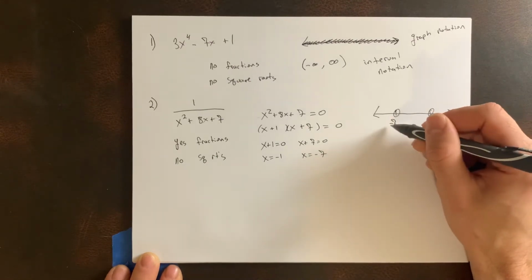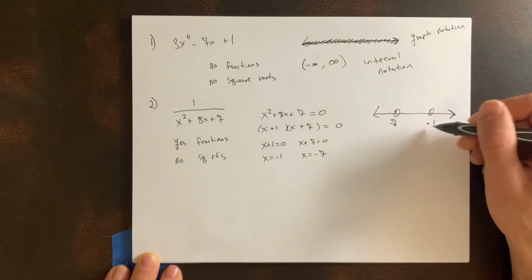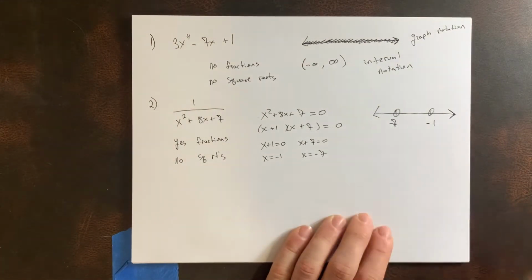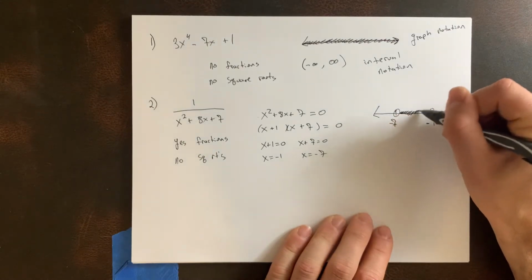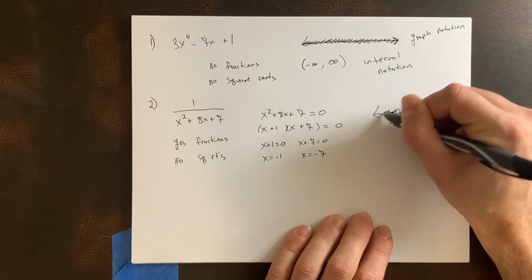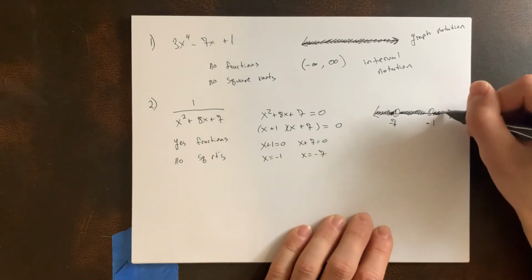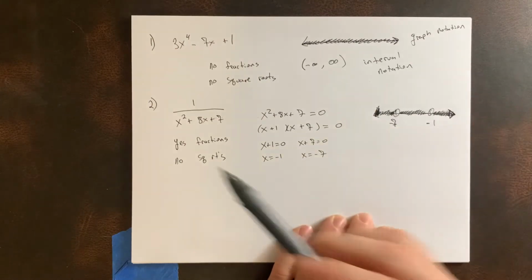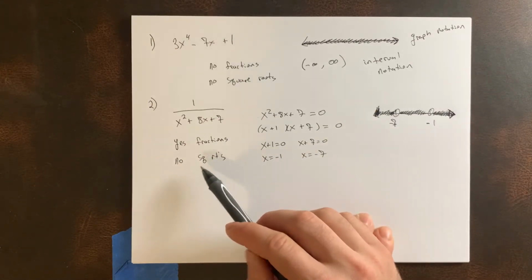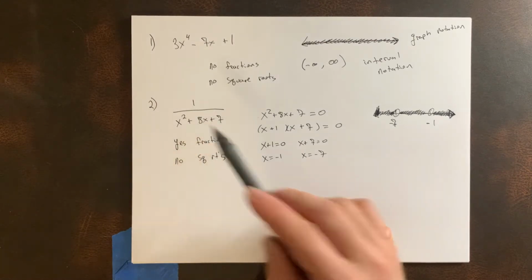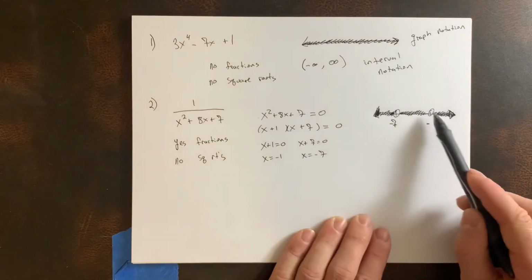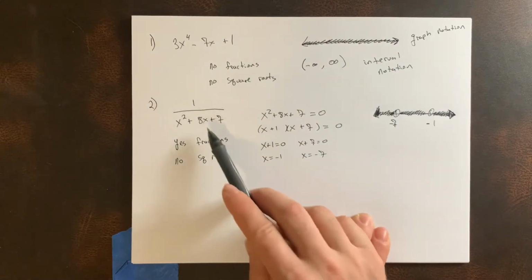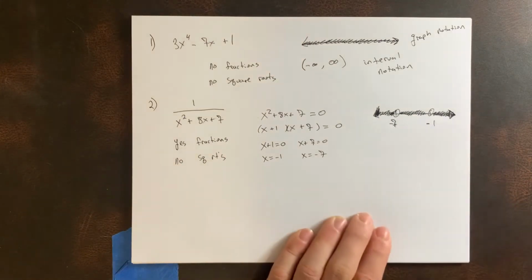Whereas a closed dot means we do include the minus 7, and a closed dot here would mean we include the minus 1. So after doing all this work, the only time we get an undefined is at this number and this number. But all the numbers in between don't give us an undefined, and the numbers over here don't give us an undefined, and the numbers over here don't give us an undefined. And again, we know that is because the only time we have an undefined is if there's fractions or if there's square roots. So when there were fractions, the only problems that we had were at minus 1 and minus 7, so we get rid of those. And then the only other time we can have a problem is if there's a square root, but there are no square roots. So none of these other numbers can give us a problem.